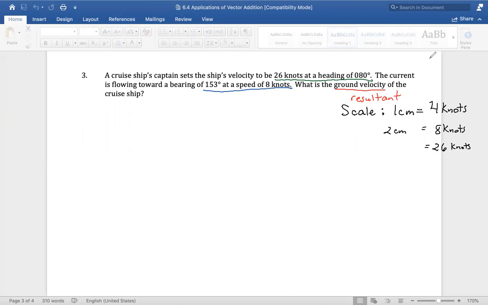And again, you could just set up 1/4 knots is equal to 26x if you wanted to. And that would be 6.5 centimeters that we're going to be drawing. So now we need our diagrams. We need to have our north-south and our west-east. I know the diagram is going to be going to the right a bit more, because I've already done it, obviously. So that's why I'm just drawing it that way, just to help you guys out with how you should do yours. So north, south, west, east, though I don't really need to have those labeled.